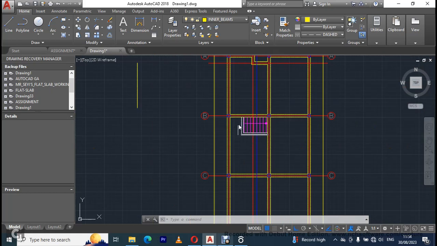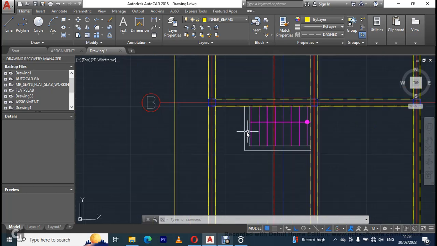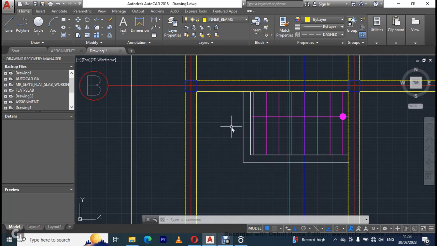And for this one now, I can now put in a center line. You can just type center line. You now click on this portion, and then you've got your center line. Press enter again. Click on this portion, click on this portion, and get your center line.